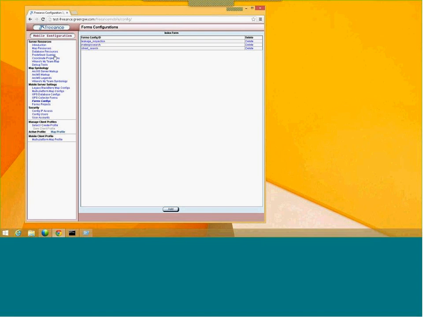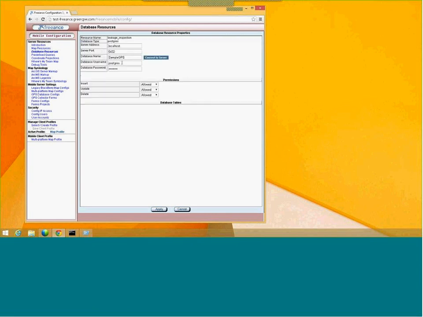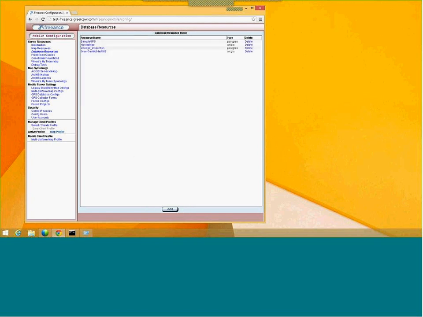Okay, so I want to do a leak inspection search. I don't want to do a form. I want to do a search. So we've already got our database resource. Hit database resource. And it's leak inspection. Go ahead and click on leak inspection. Okay, so it's just showing us. This is it already. Okay, so hit cancel. So this is a good example. We're using a resource that's already there.